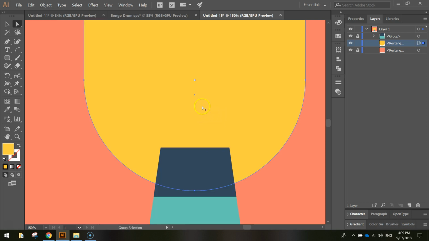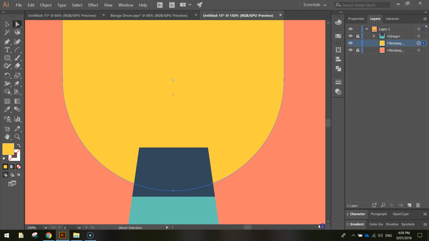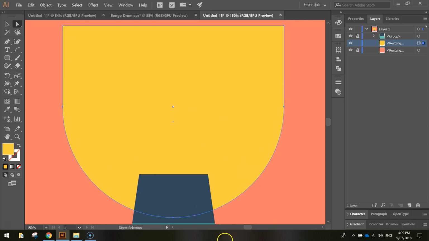Okay, so what we need to do is play with some things called handles to get this shape right. Okay, so to do this, we click on the path that runs from this little square here down to this little square here. They're called anchor points, those little squares. Okay, and in between is the path that connects them. Okay, you can actually click on those little anchor points and see these handles will show up. Okay, they're those lines that just appeared. If you hold shift, you can click on those lines and move them up and down and wherever you want to go to try and give it a bit more of a sharper curve.